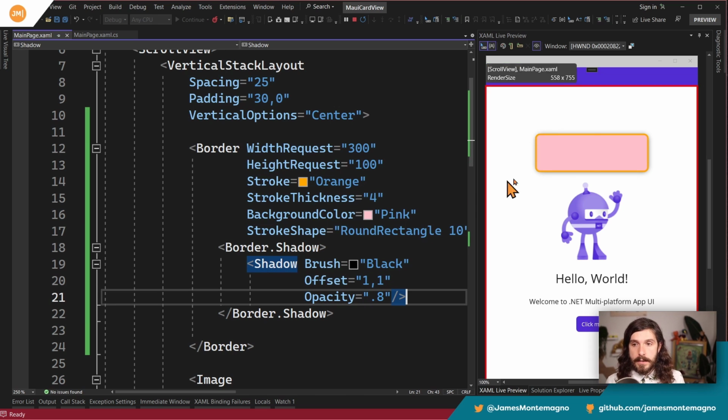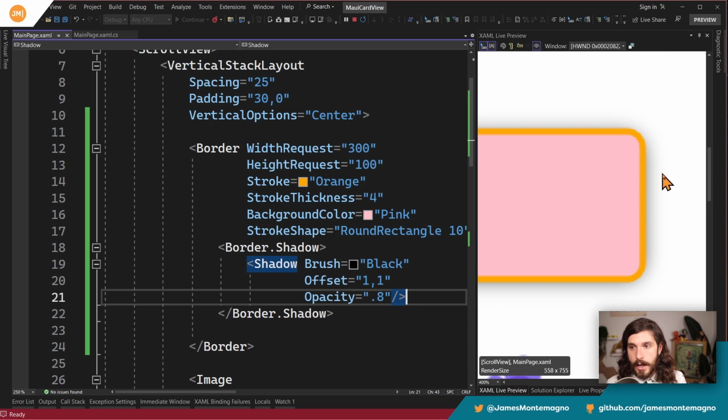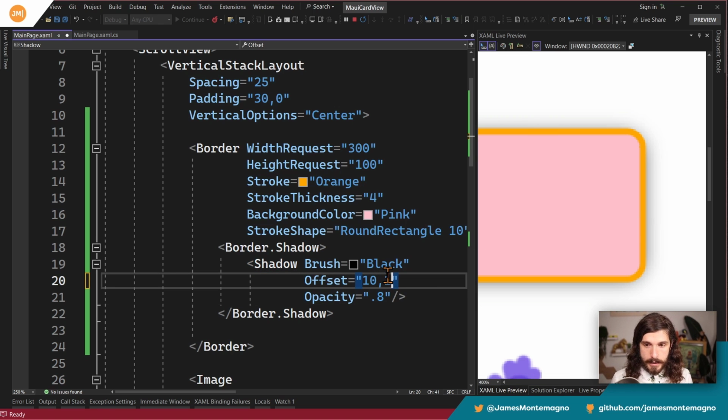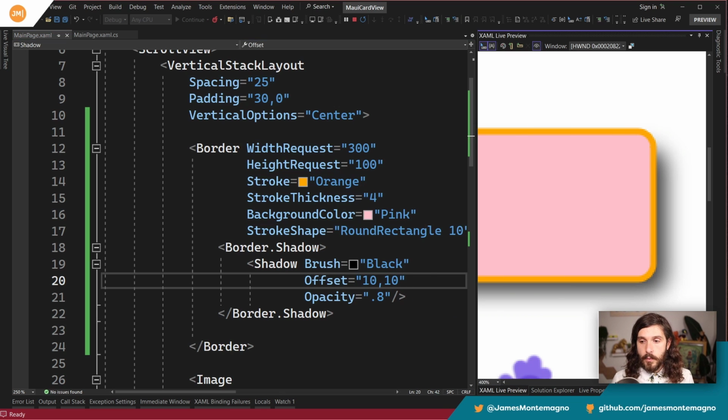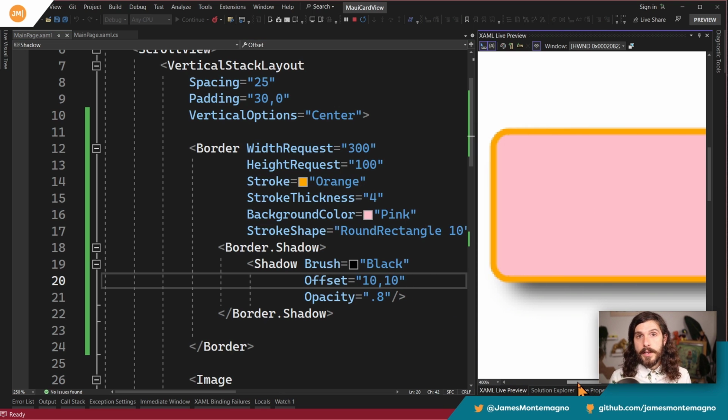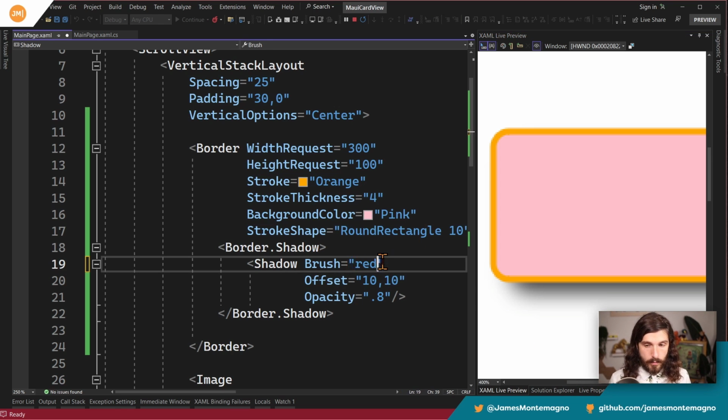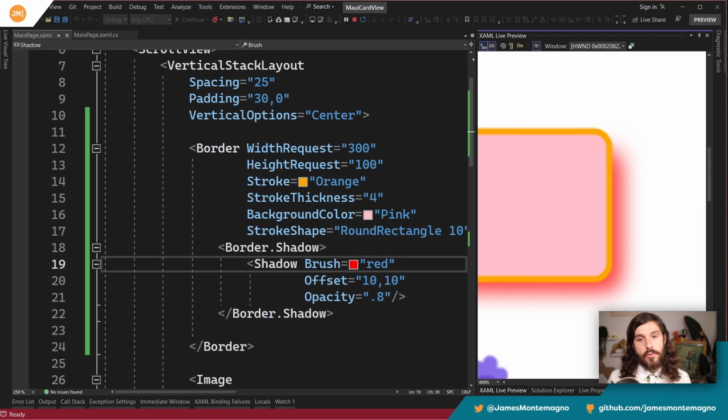And just like that, we now have a little tiny, look at that. You zoom in here, look at that. You have this little tiny shadow that we have control over, right? If we really wanted to offset this by like 10, hit save, we're actually gonna get a thicker one, right? So this is the XY offset here. So you are in really fine grained control of what you want. If you want that to be red, for example, you can make it red. Right, so you're in real control here.